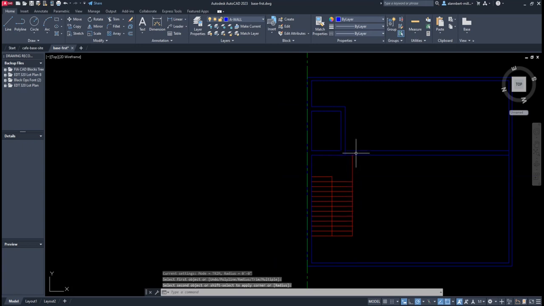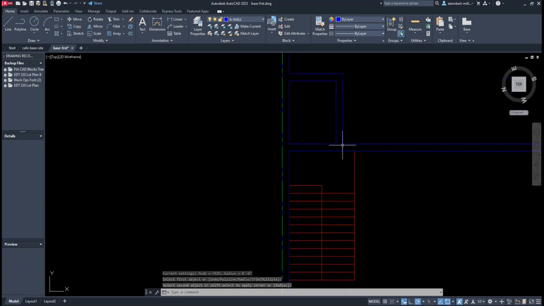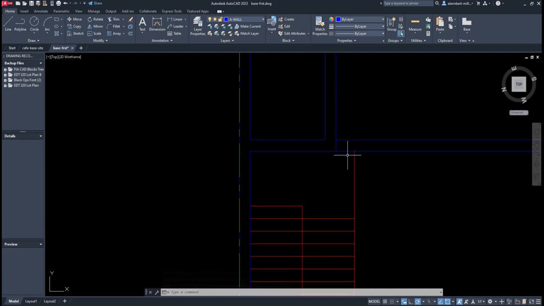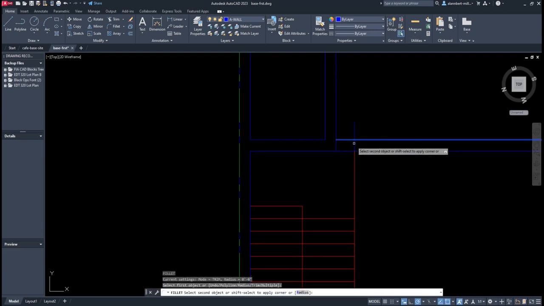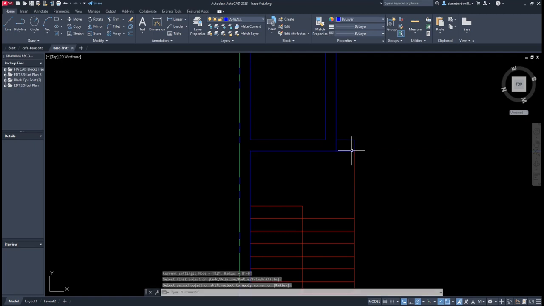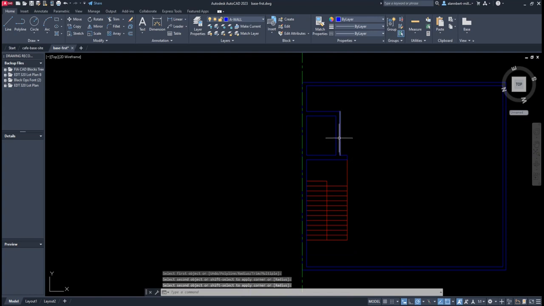There you go. And this one is either you put a wall here, by drawing a small line here, and then doing a fillet on that one, another fillet, another fillet. There you go. And then you can create an opening here later. But this is our stairs. So if you don't have a wall here, and it's open, that's fine. That's part of your design.